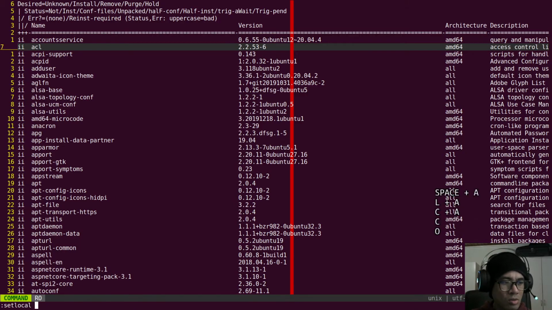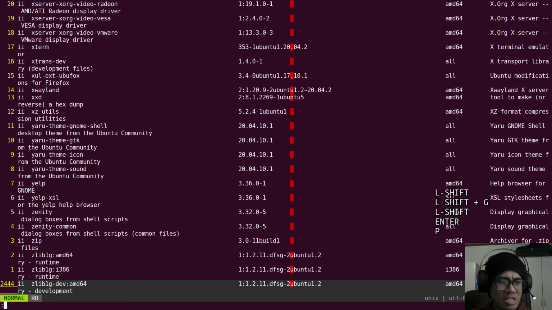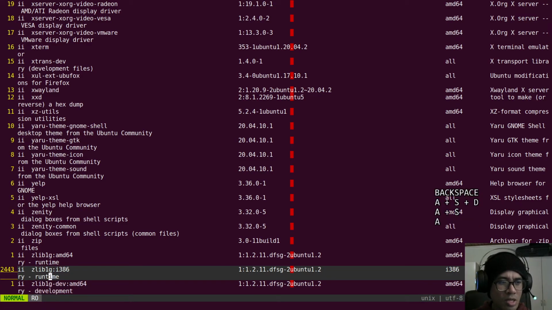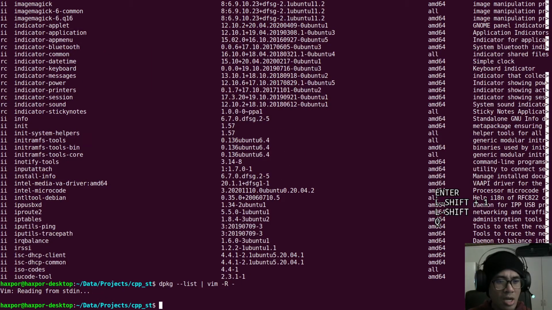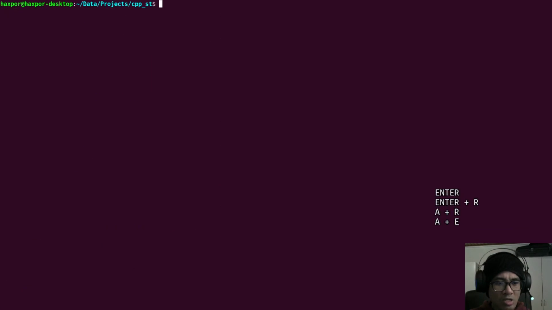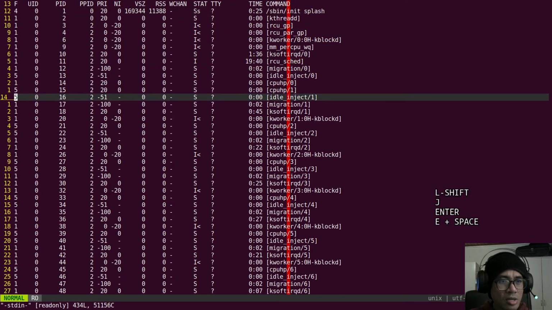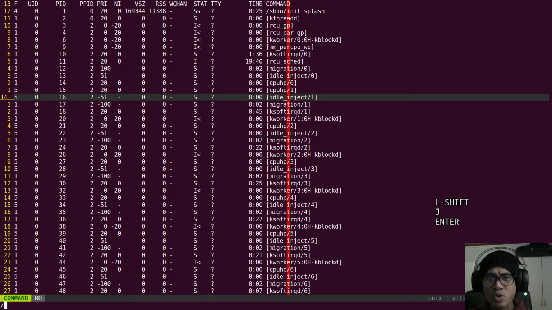Okay, so wrap, and you can save this file somewhere else as well, depending on what you're gonna do with it. So the information is saved, you can modify it, you can save it elsewhere, you can manipulate it. It's quite flexible. Quit it now. Another one, the last one, is that let's say you're gonna output all of the running processes here, and then you're gonna do the same, output into Vim. And see here.